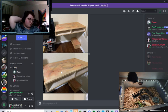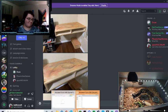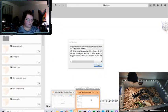I oiled the rest of the desk. I didn't do the top because oil does make it waterproof, but I wanted the resin coat literally just so it'd be waterproof. And yeah, it was a nightmare to sand. So if I do anything else to the surface, I'll probably just add more resin to it.